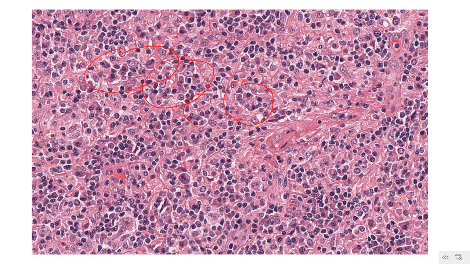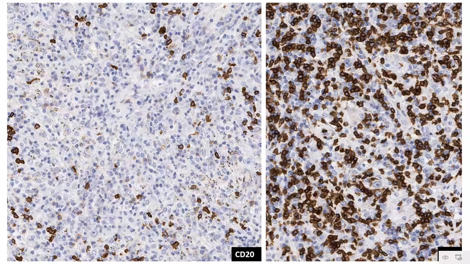Now this cell, which I have put in a square, is probably one that raises suspicion of being a Hodgkin cell. It's got a prominent nucleolus, right? In such cases, immunohistochemistry helps you because it actually helps to identify a larger number of Hodgkin cells compared to what you would identify with your naked eye. Like for example, in this case, you have these relatively large cells which are negative for CD20 and also negative for CD3.